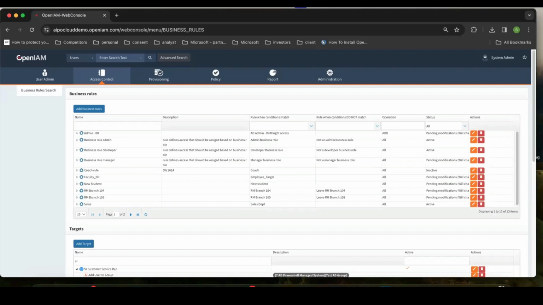So in the upcoming release, what we'll have are two things. One is to be able to bulk load business rules so that you don't have to create them from the UI. You can also create them from the API if you wanted to, but also tools to import and export. So let's say you have a dev, a UAT, and a production environment, and let's say you have 3,000 rules, which is not unrealistic. In this case, you want to be able to take those changes and promote them.